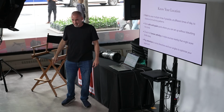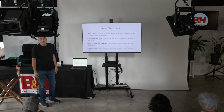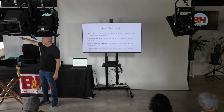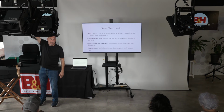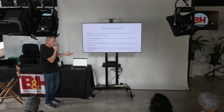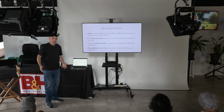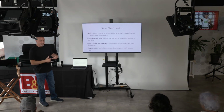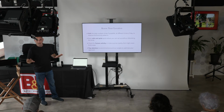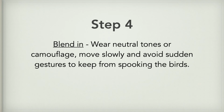I'm going to show photos from a workshop I run in Utah where I use it all the time because there are lots of mountains. It makes a huge difference if the sun's going to set behind a lower mountain as opposed to one of the peaks. You may have an extra 45 minutes of sun or not. So knowing about the sun and knowing about the location is way more important than people think. I think fieldcraft, again, I'll keep saying it, is often seen as don't scare the birds, or how do I approach? But it's a lot more complicated because there are all these other things that can mess up your photo.